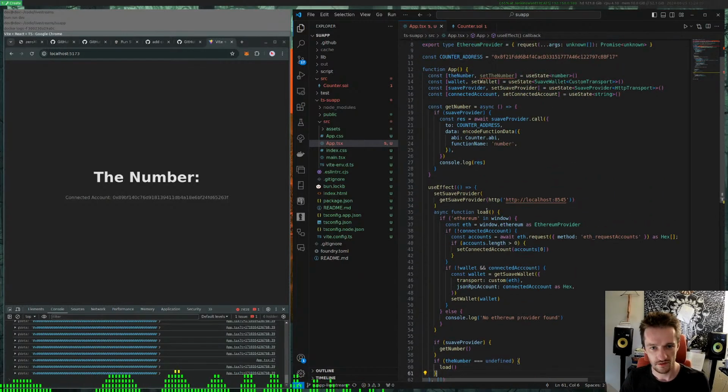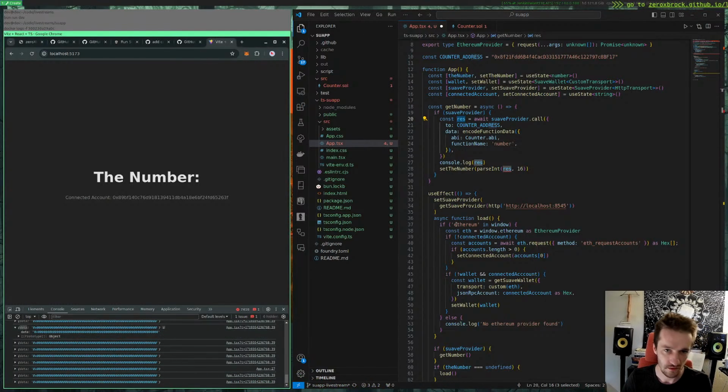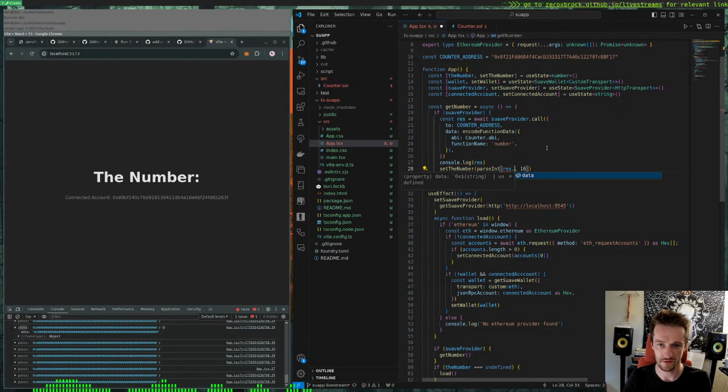And then in get number, let's set the number. So this res, we're logging res and we see it's got a data field. So we need to make sure that we're picking that up, res.data.